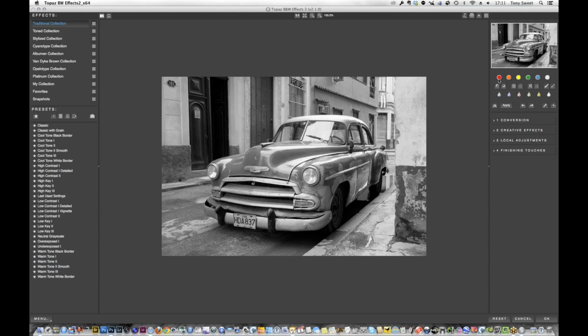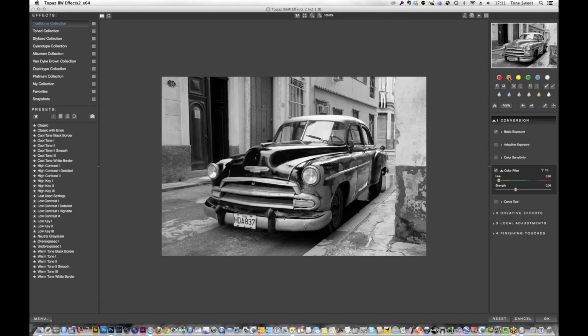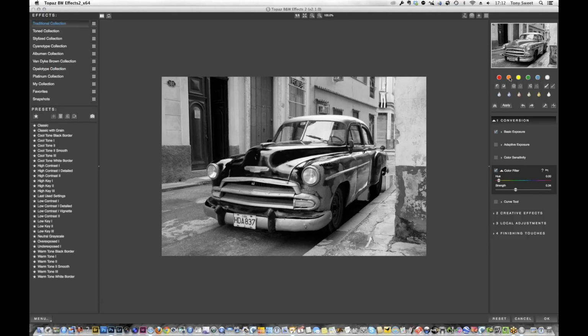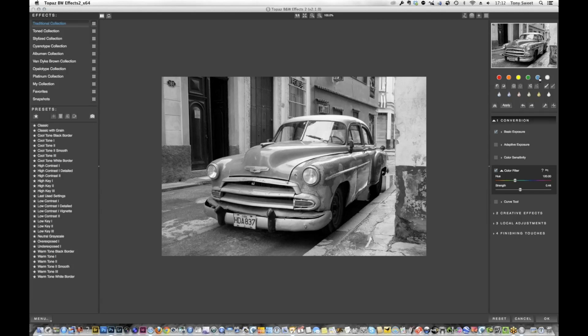The first thing I do in black and white is to run through our filter array. And these can change radically. Those who shot black and white in the old days using hardware filters know that the range of what's possible changes drastically with the red, the orange, the yellow, the green, and the blue, which I like a lot. Notice how with the blue filter the car stands out more. The background's still dark, but with the green filter it's kind of the same tonality as that building. So I want to get more separation, and we have plans for this image.